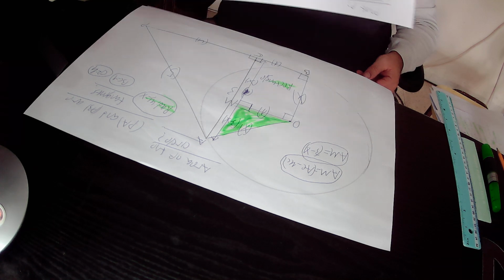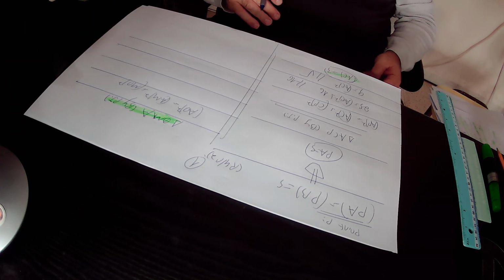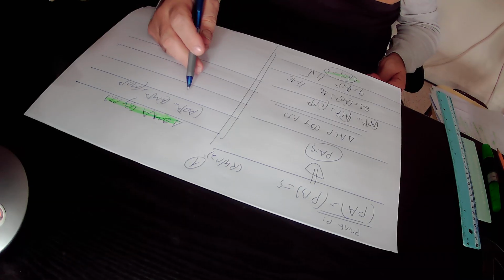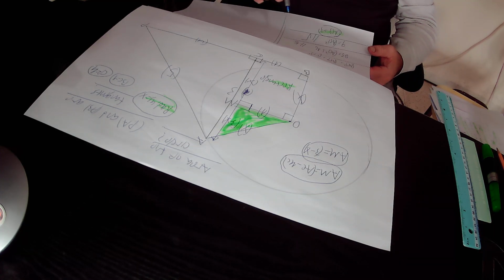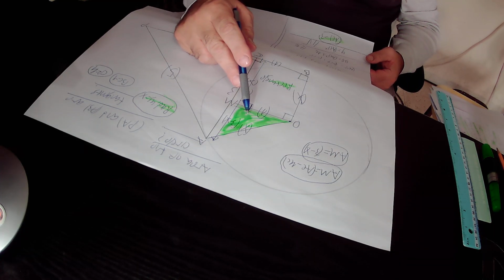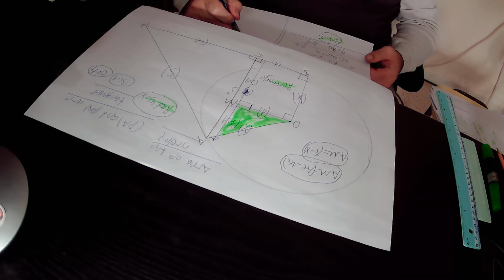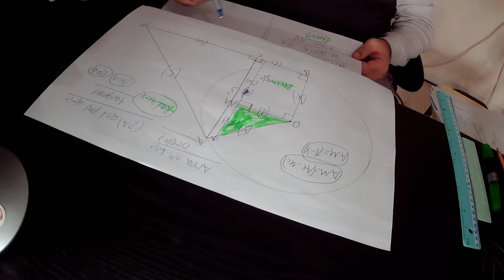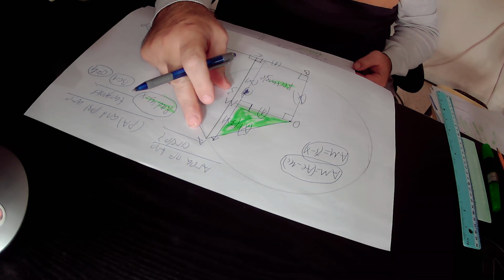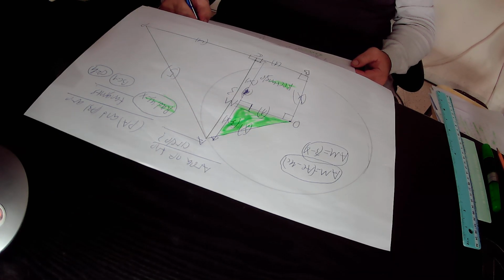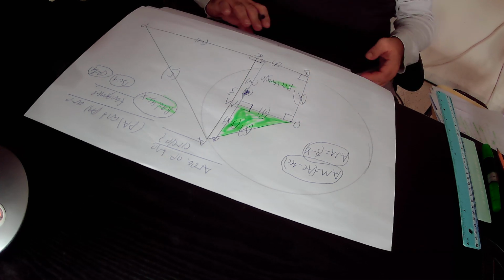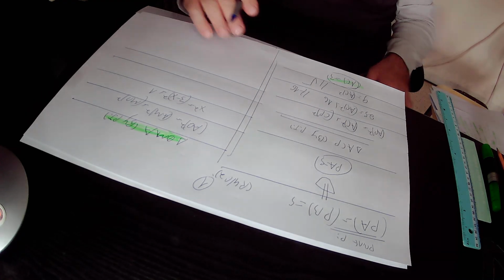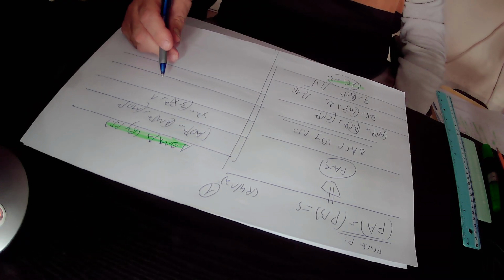And we found out that according to the Pythagoras theorem, in the right triangle OMA, AO squared, the square of the hypotenuse, equals AM squared plus MO squared. The hypotenuse AO equals x units, and therefore AO squared is x squared. It is equal to AM squared, and AM is 3 minus x, so AM squared is (3 minus x) squared, plus MO squared. MO is 1, therefore MO squared is 1 squared, this is 1. So in total, we have found out that x squared equals (3 minus x) squared plus 1.